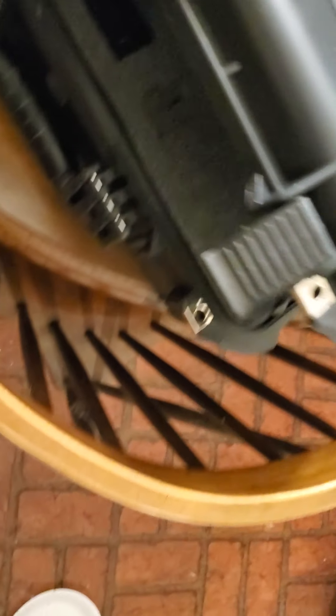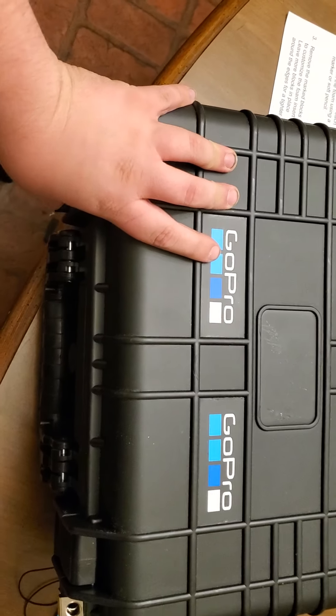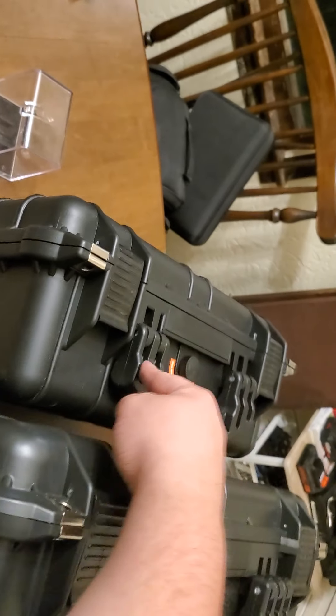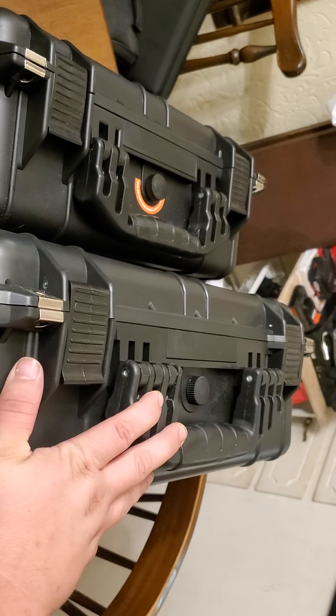What's great is this one is harder to close but nothing rattles around at all. This one closes a lot easier but opens a lot harder. They are awesome cases — couldn't be happier with my purchase. They're way cheaper than Pelican cases. The 3800 was like $36, and the 4800 is normally like $54. I had a coupon to get it for about $10 off, so I got it for like $45.